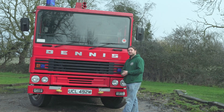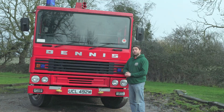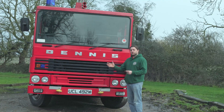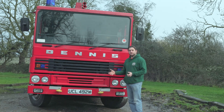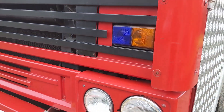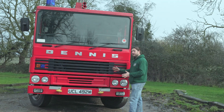She was ordered in 1979. It took two years for the order to be fulfilled by Dennis, but she was delivered in 1981 to Great Yarmouth in Norfolk for Norfolk Fire Service. She was a primary machine there for several years before moving to Stalham - primaries start new and then move to a secondary fire station, like your smaller town or village fire station. Then they disposed of her in August of 1995. I was five at this time when she went out of service. Most machines at this point are disposed of, so her story really should have ended in '95.